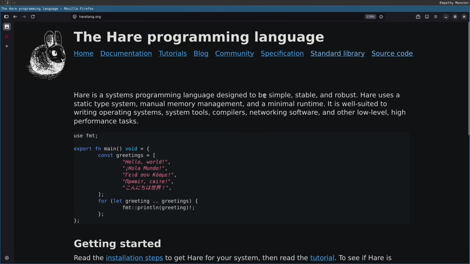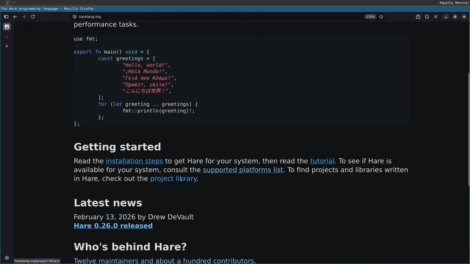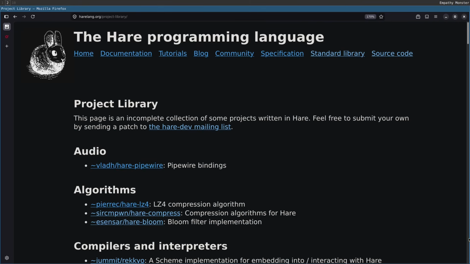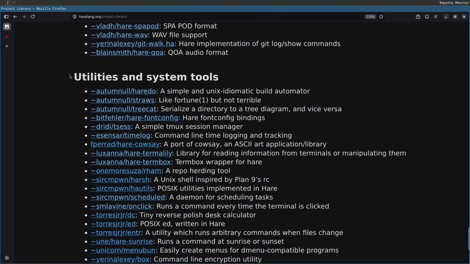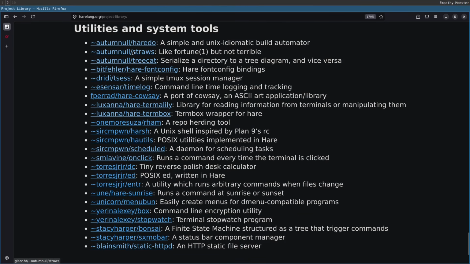And from the Hare main website, if you say project library, and then scroll all the way down to the very bottom section, utilities and system tools, all these are command line programs. So this will give you an idea of how they structure their projects, and things like that.